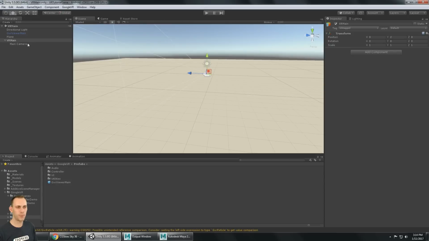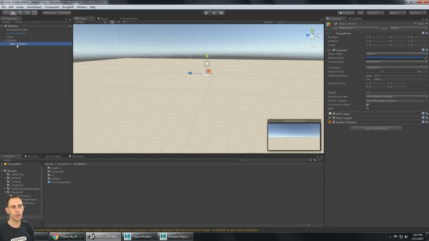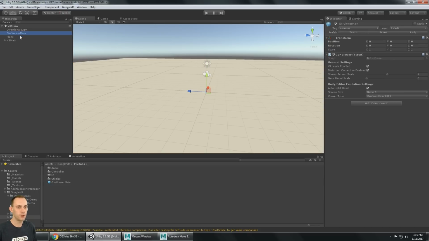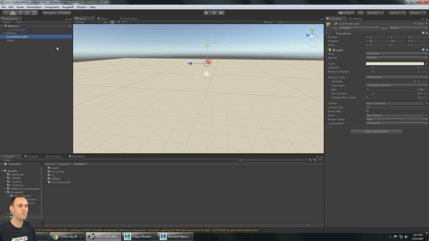And so we got the basic setup, because you can't move the main camera, and going forward as this becomes native VR, Unity wants you to keep the main camera at 0, 0, 0 all the time. And so when we need to move the camera, we need to move the VR main. Later we're gonna have a character controller on this, and probably move this guy around, but for now we're just gonna stand in the middle.